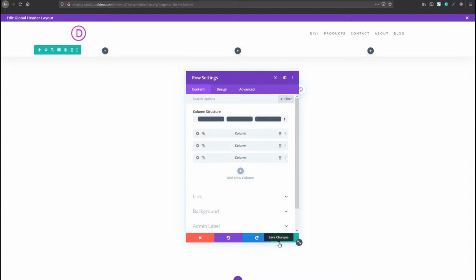All right, now that we have the general settings in place, we can start adding modules. So this technique works on any kind of drop-down that you want to create, right? We're recreating the Elegant Themes drop-down menu, but you can use any kind of module you want. You can place anything you want as long as you're limiting one drop-down to one column. So that's a very important part. Everything you want to fit within your drop-down has to be part of one column.